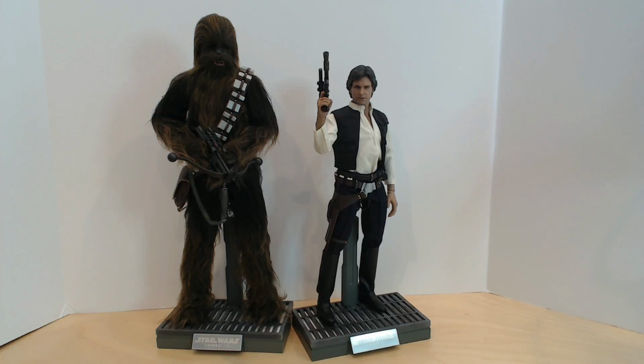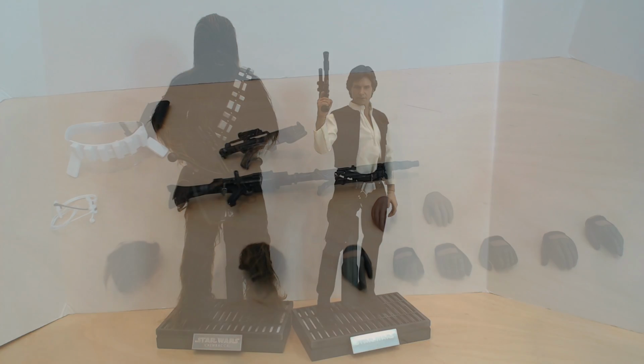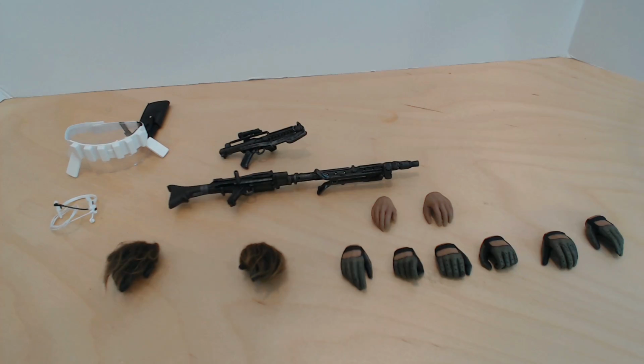We'll take a closer look at the figures in just a moment, but first let's take a look at all of the accessories that they came with. Alright, so apart from the accessories that you just saw on the figures, Han's pistol and Chewie's bowcaster and bandolier, they do come with quite a number of other things.